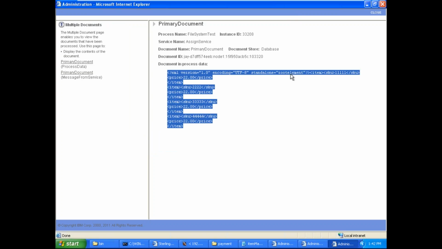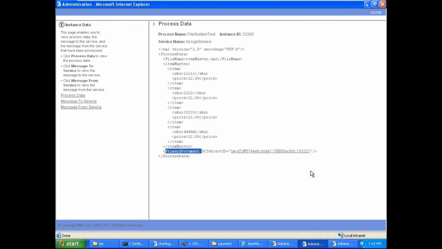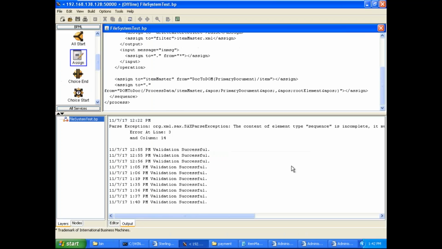No, it's not root element actually. I assigned the parameter in the wrong place. The third parameter is whether it's a standalone document or not. So I should have given it after leaving one space. The fourth parameter is the name of the root document.